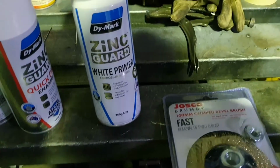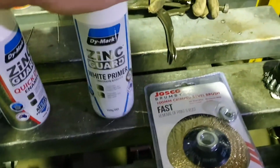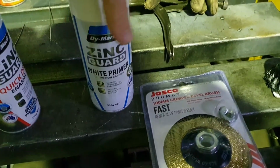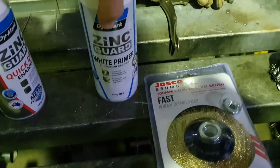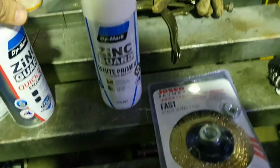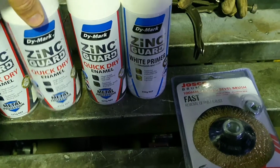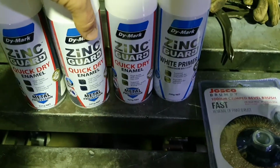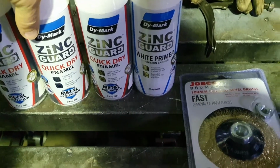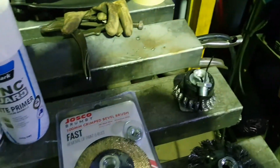I've got some primer. I'm using Zinc Guard. I just like the zinc based stuff. I've used it a lot in the past and I know how hardy it is. It's always worked well for me on chassis, which are very exposed, so inside the boot and stuff like that's going to be fantastic. A couple of quick dry enamels there. That fellow's already pretty empty. That's what I'm using on the wheels as well. So that's the arse, so that's what we're going to hit it with. We'll start with this guy, I think. He's going to go a treat, bang him on the grinder and just have at it.